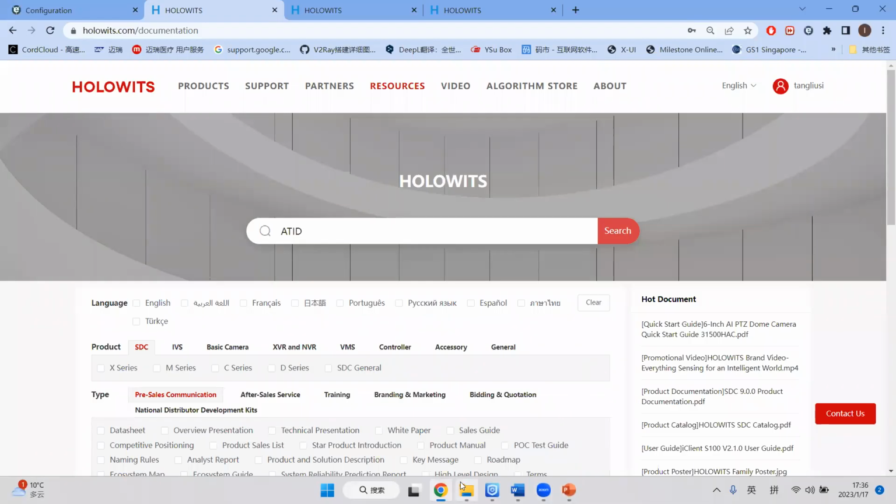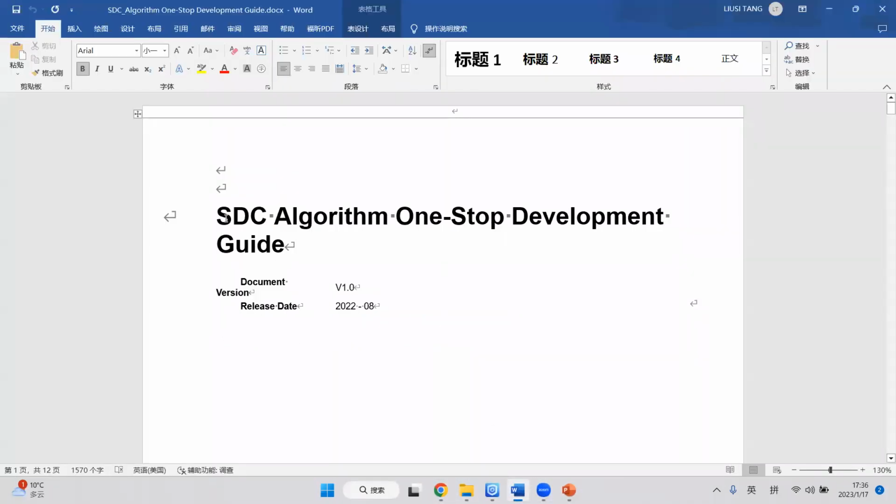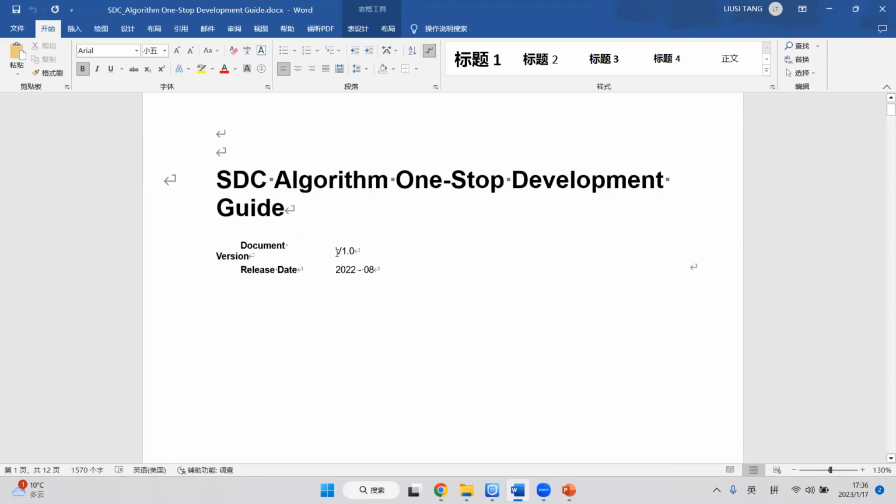Your company or your partners may have AI researchers or developers with their own AI models, in some European country or some African country, where we don't do the plate recognition. So if you want to do this on your own, we have a one-stop development guide for you.